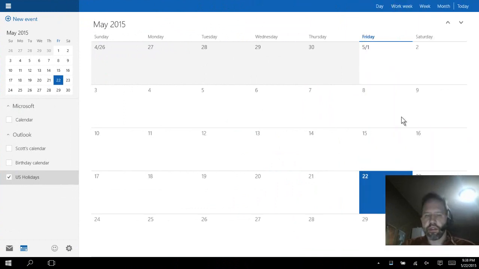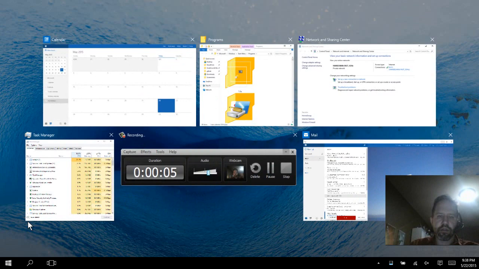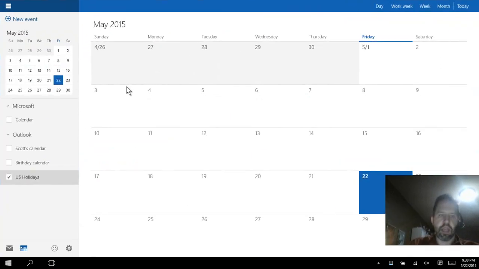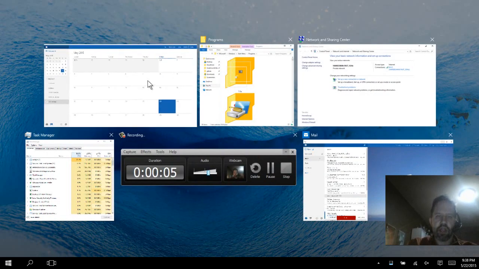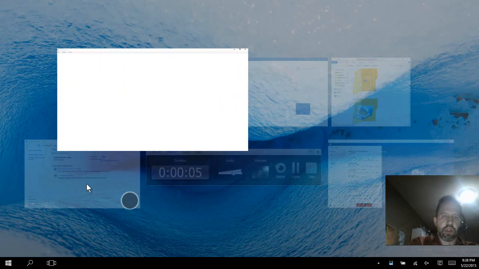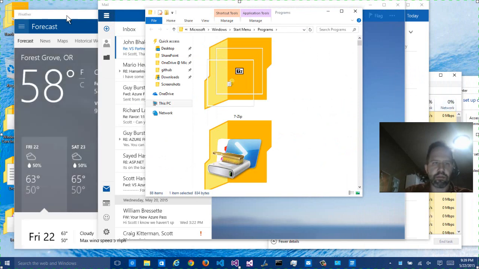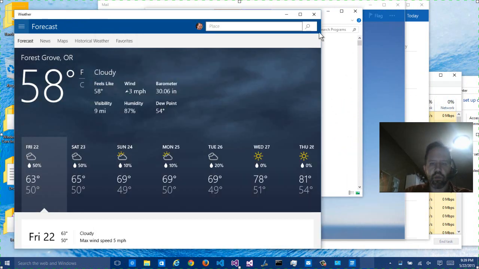And then if you do a button, notice that the task buttons are gone. You have to go and put those back yourself in tablet mode. You have to explicitly say in tablet mode, I want buttons. They expect you to swipe in from the side, you see, and then tap. So you swipe in from the side and tap. And if you switch around and do some stuff, some applications have trouble painting. That was random. Suddenly weather showed up.